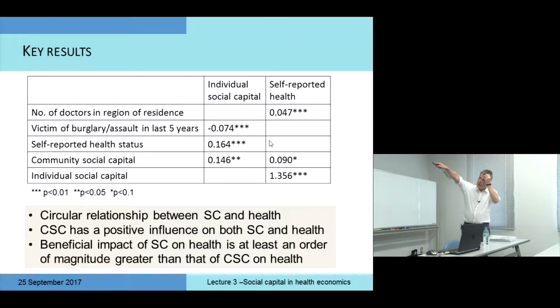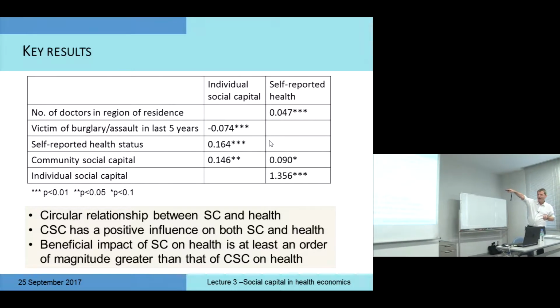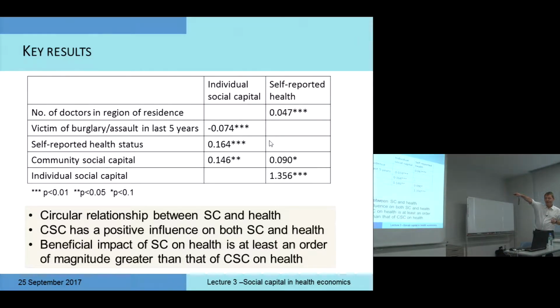The second equation determines health, and health is partly determined here by the number of doctors. Good news for doctors, although we spend a lot of time saying there's a lot more than healthcare to impact health, but number of doctors in the region in which the person resided has a strong positive relationship with self-reported health.